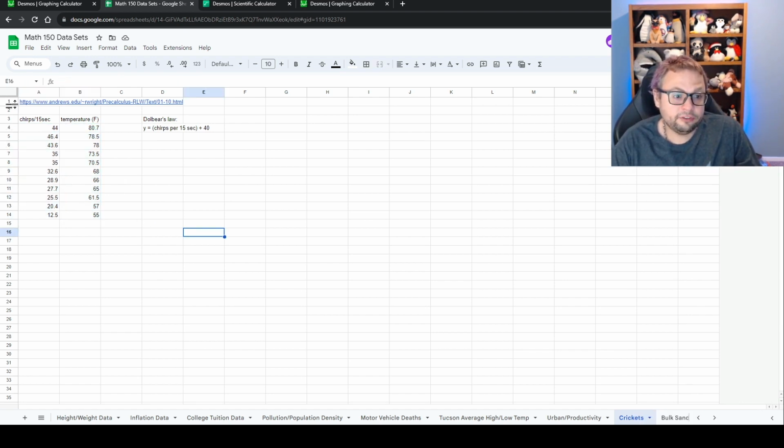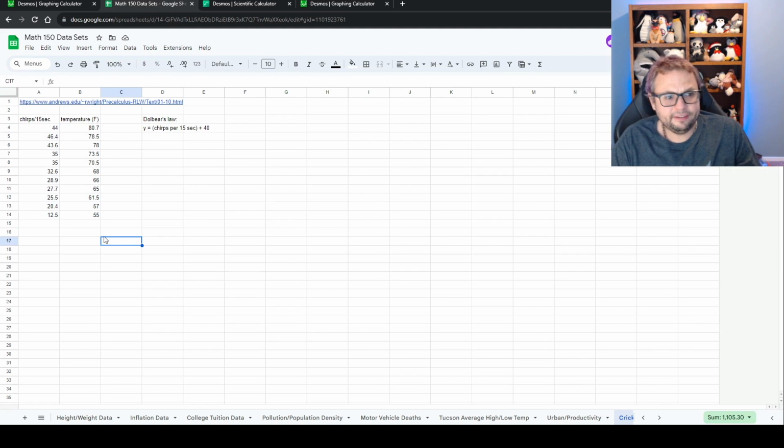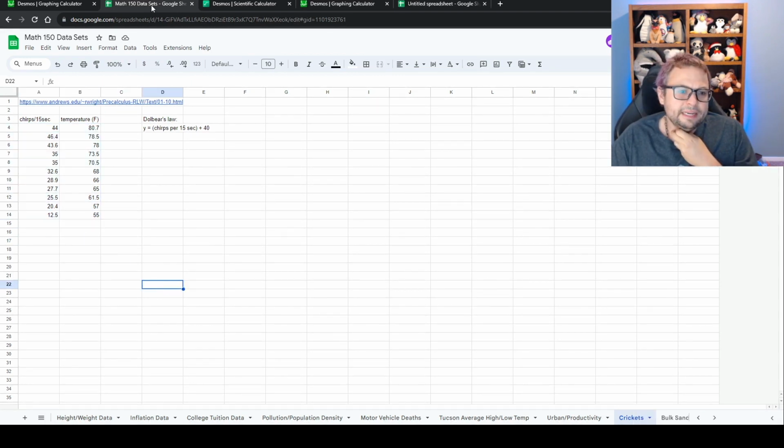Now, I could just copy paste this and then just dump it into a new Desmos window, and it would be fine-ish. But this is not really the order that I want these two things in. And let me tell you why. The reason is that usually when we want to communicate two things that are related, but the first is causing a change in the second, we usually want the thing that's causing the change to be our input.